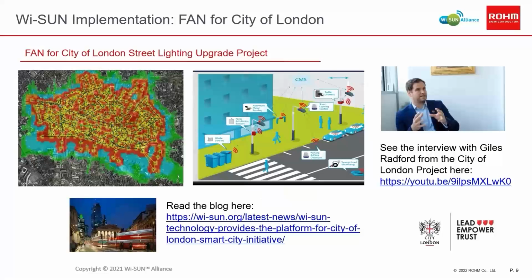Lastly, the City of London is excited to share the progress they have made with their street light upgrade project. With increasing demand and modernization, they realized that they need a technology that will propel into their future with a system that was good for the next 30 plus years. Why did they choose Wi-Fi? Some of the reasons are self-healing mesh network properties, which lead to a lower maintenance cost, space limitations with lots of buildings, needed flexibility to hop and communicate to a variety of nodes. Last but not least, scalability.